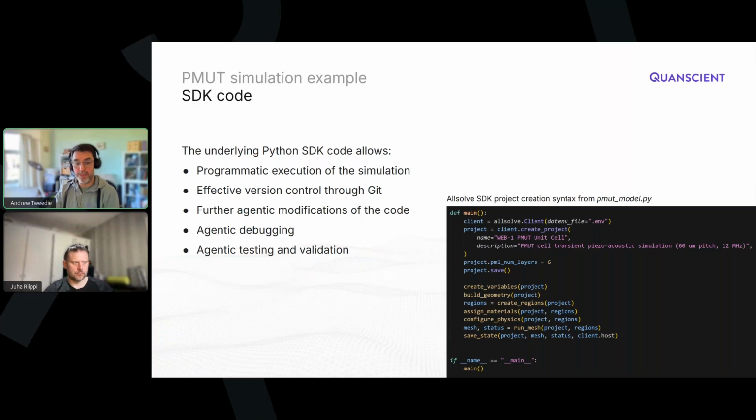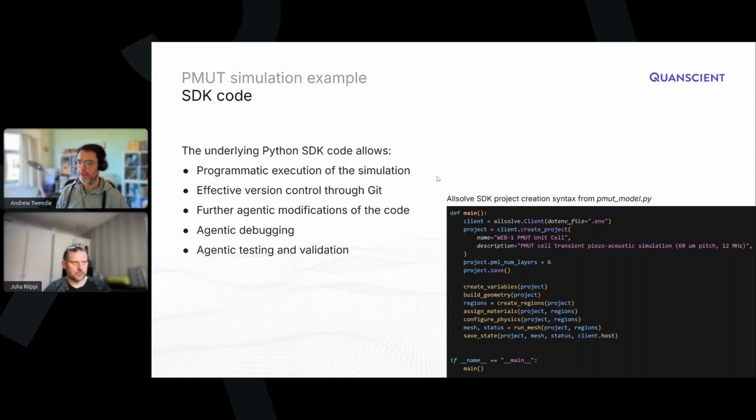We could plug this into some sort of design study or some sort of process that we already have in our design chain. We could and can, obviously now that we have the project represented in code, we can maintain it through Git. So if you wanted to have a repository of examples, let's say for PMUTs, then this would be a really nice way of version controlling everything.